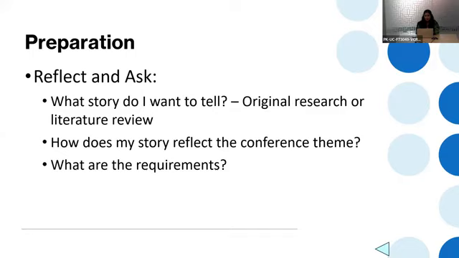Abstract can be a structured one or an unstructured one. Explore about the word count. As I said, it's very important that you stick yourself to the word count that has already been shared. So this is the preparatory phase, and once you have brainstormed everything, you have explored the website, you are now ready to start writing the abstract.